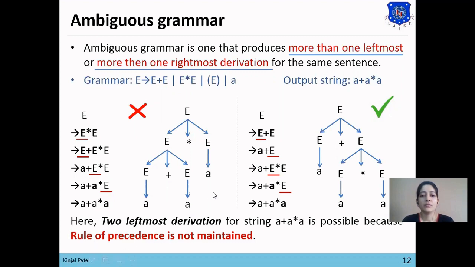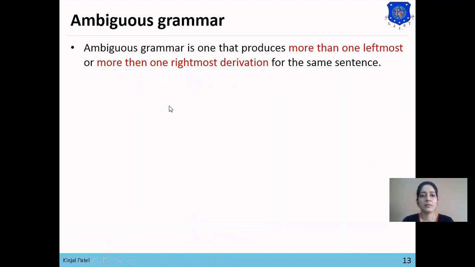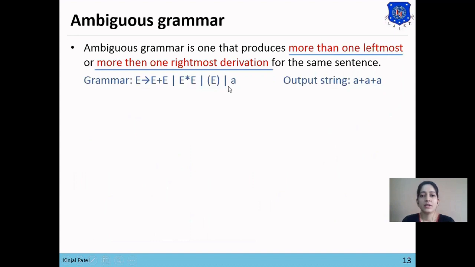Okay, so we will learn about ambiguous grammar with one more example. The same grammar is given and the output string is a plus a plus a.